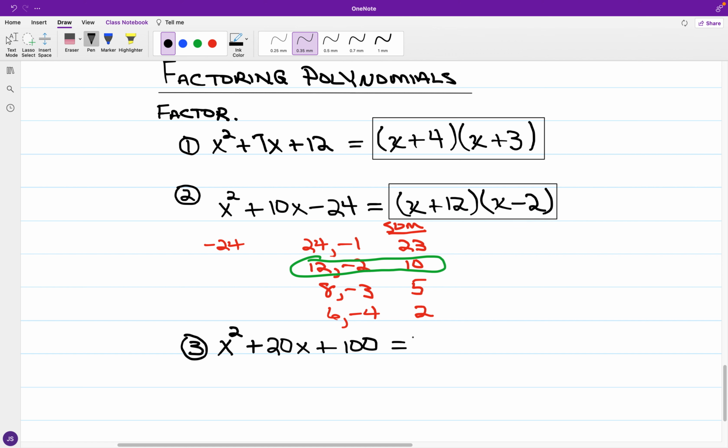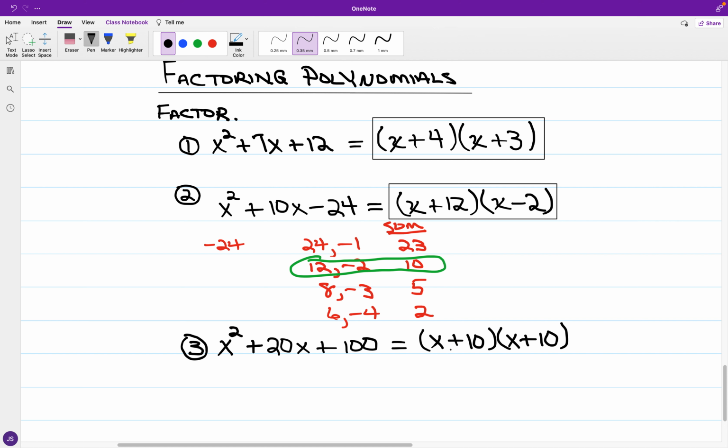So you have a factorable trinomial expression. Again, the leading term is still x squared, so x squared will factor out to x and x. Now for numbers that will multiply into 100 and add up to 20, this can be one combination: the numbers each at 10. 10 times 10 is 100, and 10 plus 10 comes out to 20.